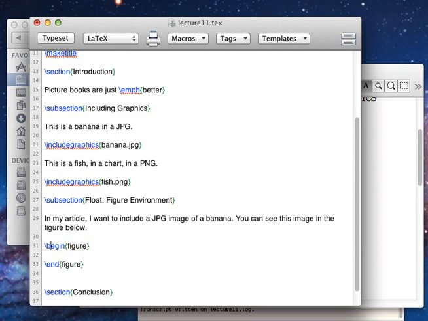The figure tag requires a special input, and this time we're going to put it in square brackets after figure. And this input says where to put the figure, so it's a floating environment just like we did with tabular. We're going to do the same thing here. You can go back and review in the other lecture if you don't remember what this means. So h, t, b, p.